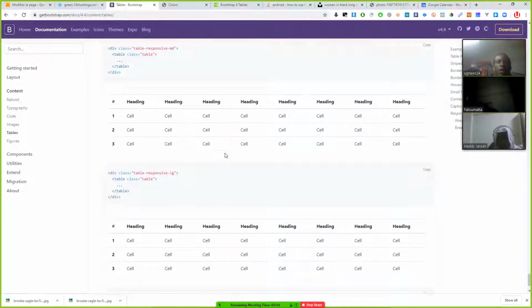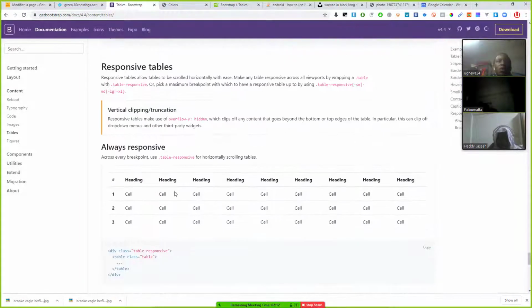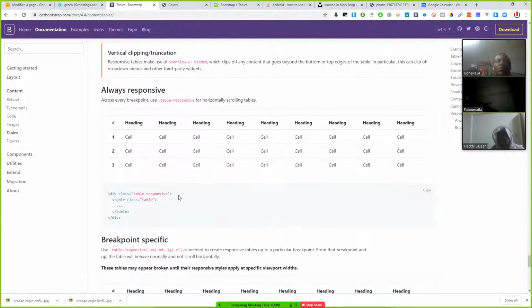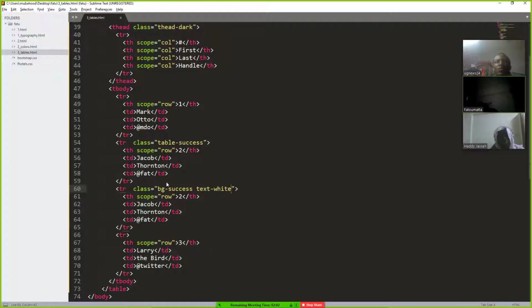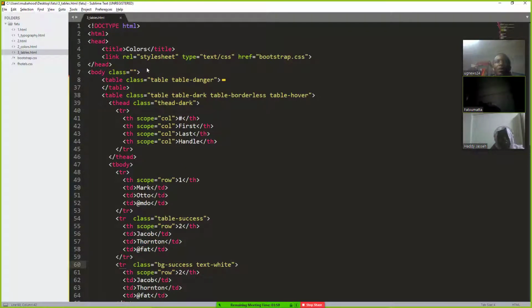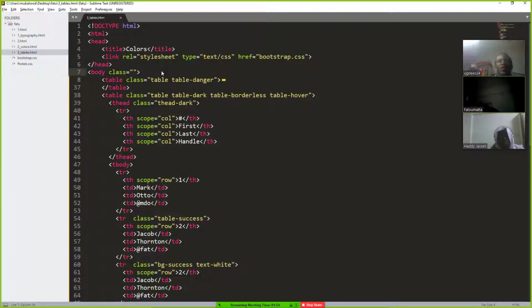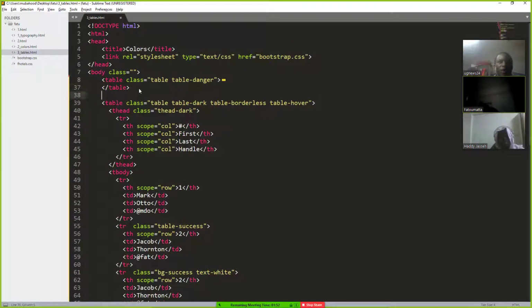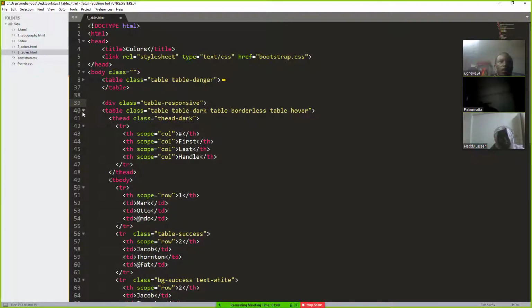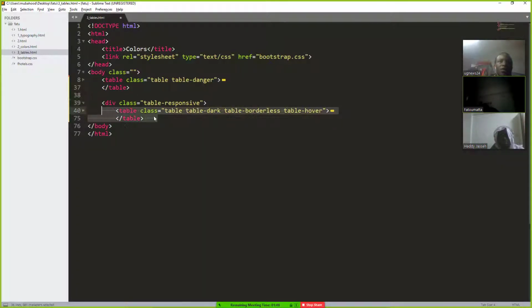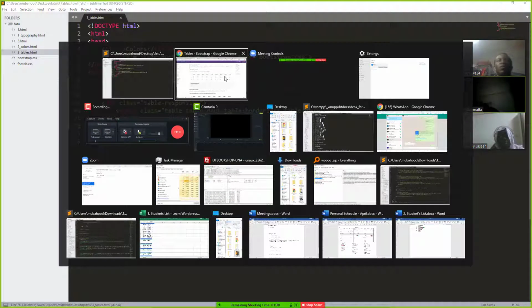So those are the table classes of Bootstrap. We have table responsive. This table will be responsive in case we put table responsive. Let us look at this. The way you put table responsive, you put it outside the div. Try to be attentive here. It's really important. Most people make errors and put this table responsive outside. Now let me show you. I'll put this one inside the div. I'll collapse this one. Our class is going to end in 1 minute, the first session. Within 1 minute we'll see it disconnecting, and then we shall resume after 5 minutes.